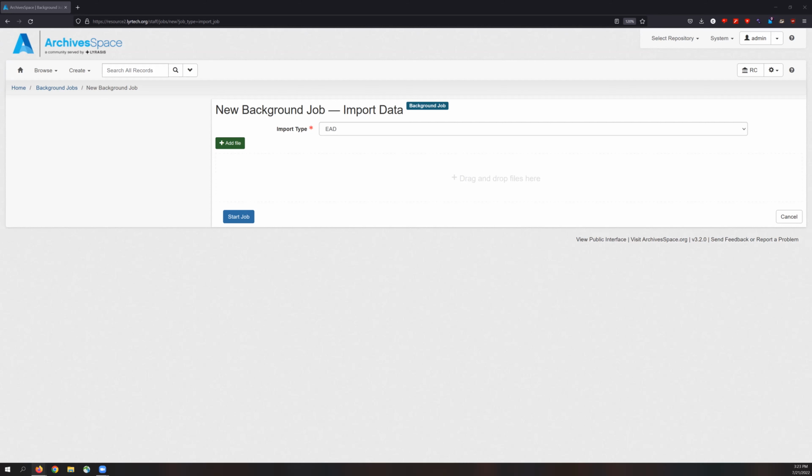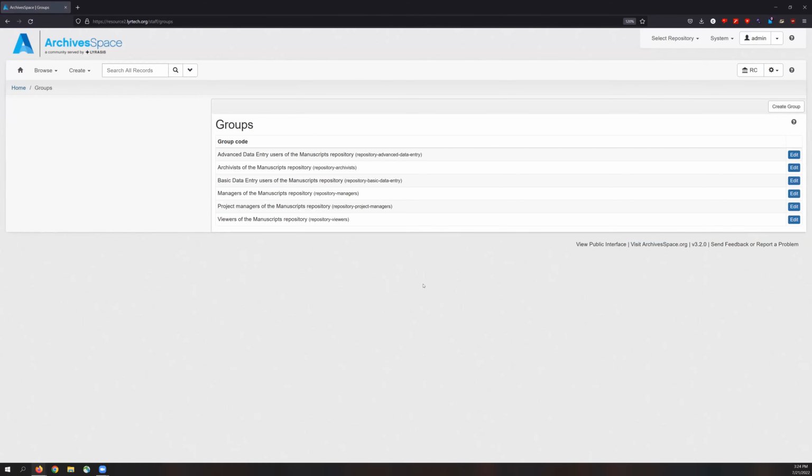After you create the user's account, you will then be able to assign them to one of 6 default user groups. If we go to the scrolly wheel up at the top right, we click on that and we click on Manage Groups. Yes, I do want to leave the page. And I believe Brittany briefly showed this off. There are 6 default groups that you can give people to give them certain permission levels. So there are a bunch of different ones. I'm not going to cover them all in depth because there's a lot of permission levels.